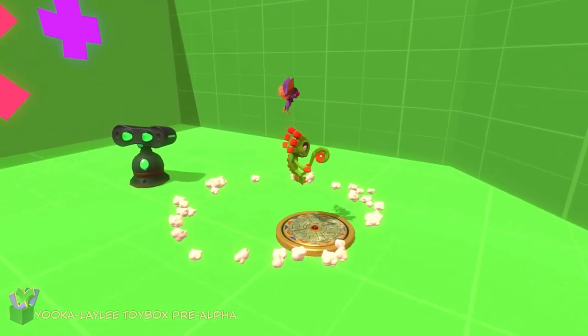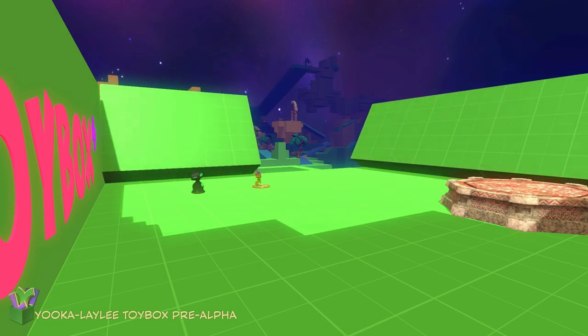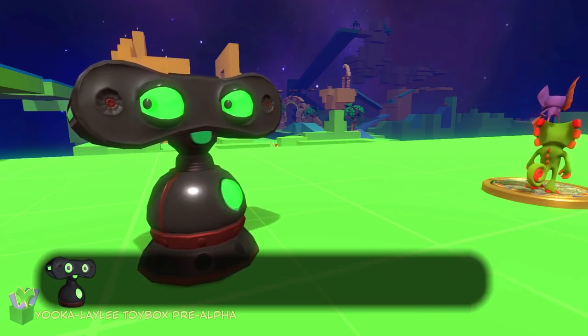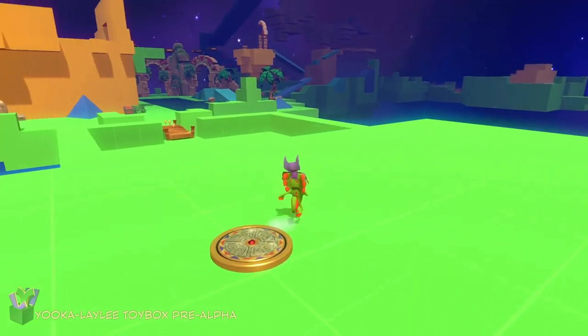Anyway, we're going to butt stomp the switch. And as if by magic, everything appears, sort of. He seems upset that it didn't go quite right. Anyway, don't mind him. We're going to go exploring.